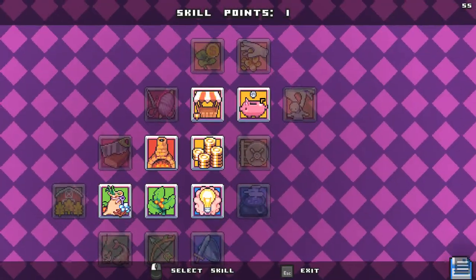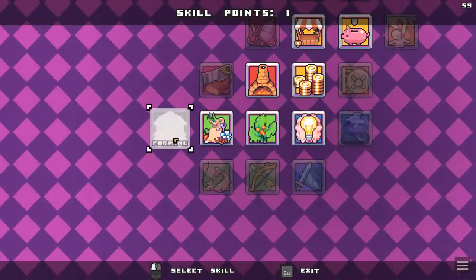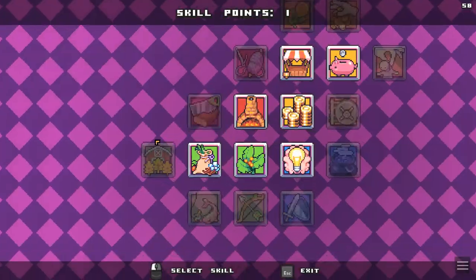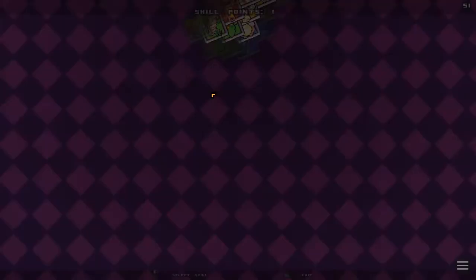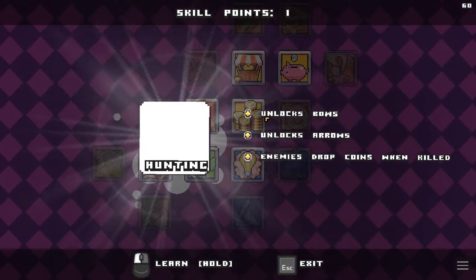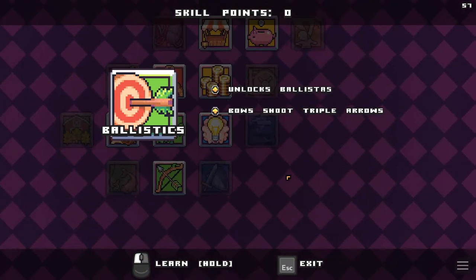What can I craft, make with... Farming, unlocks windmills, unlocks sprinklers, never done that before. Management, storage, farming, storage, farming. Whoa, where am I going? Storage or farming? Hunting. Whee! Ooh, ballistics, unlocks ballistas. Bows shoot triple arrows. Cool.